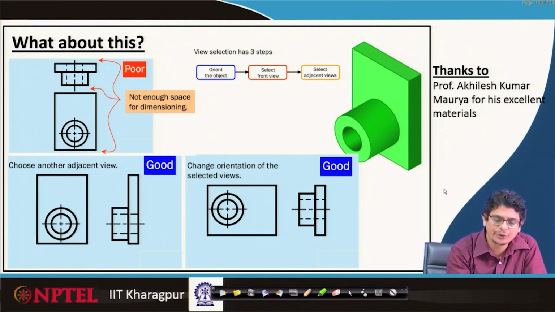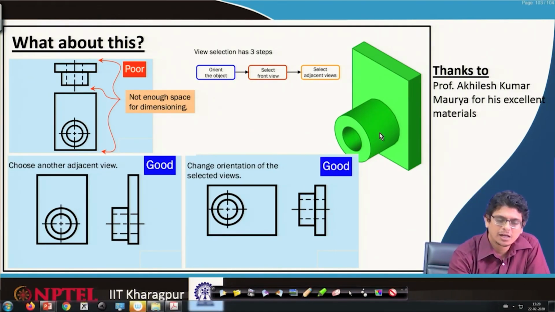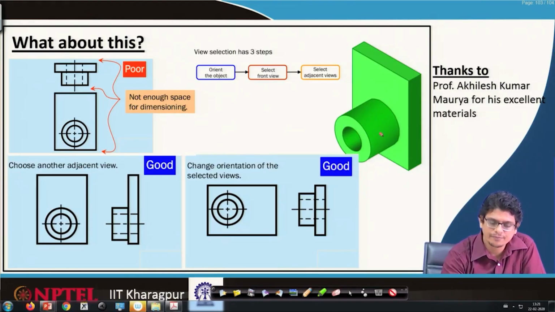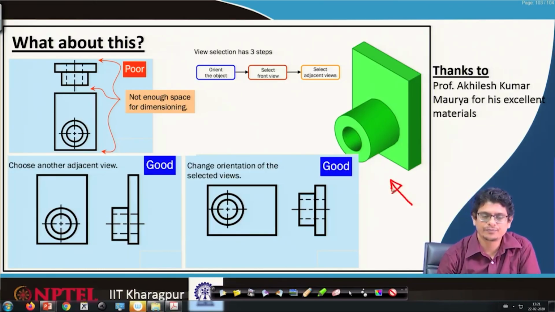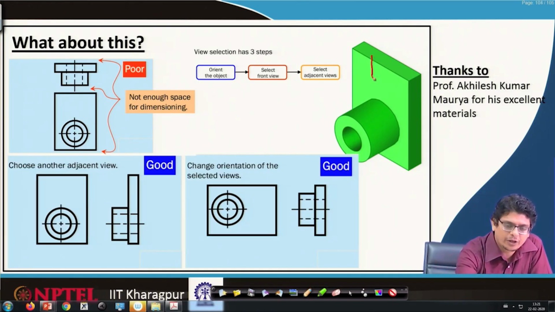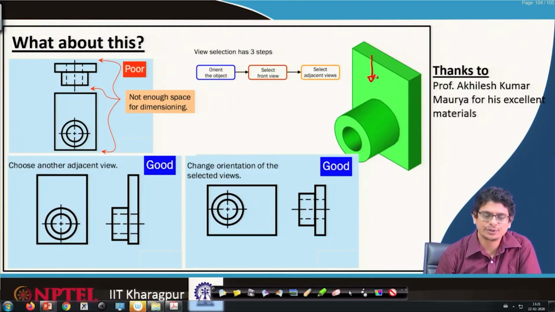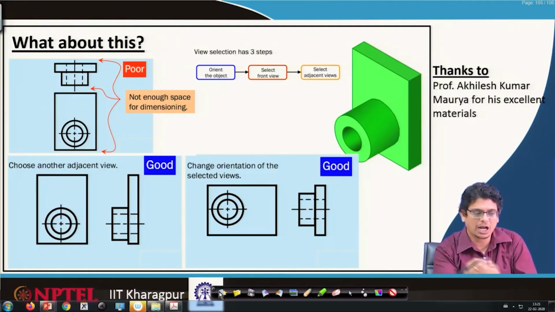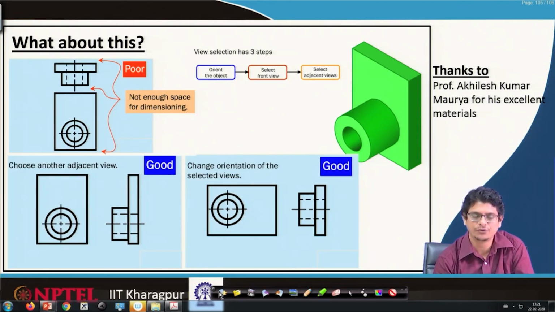Similarly, we could have used the front view in that direction also. So, whatever looks good and gives you maximum dimensions and minimum number of hidden lines, that view we could pick as a front view and adjacent view.